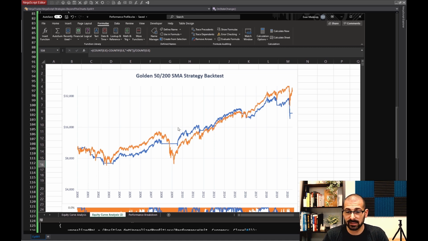It still did excellent during the 2007 to 2010 period, 2009 period. So that's good. And then if we look at the 2020 period, this really had a tough time with the latest sell-off in January or February, I guess, into March. It basically sold out at the complete low, or pretty much at the low of March. And I don't think it, even at the time of recording this, has got back into the market yet. And we know that the market went on a total V-shape.